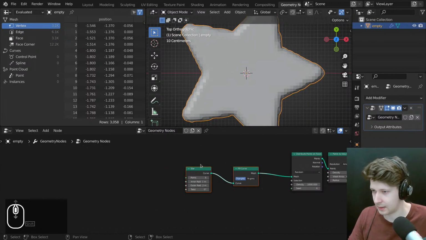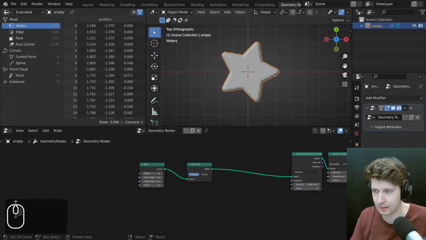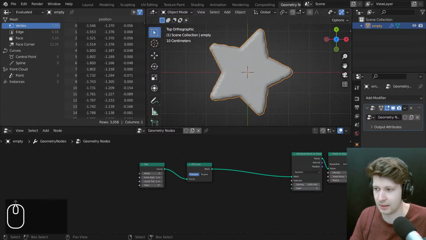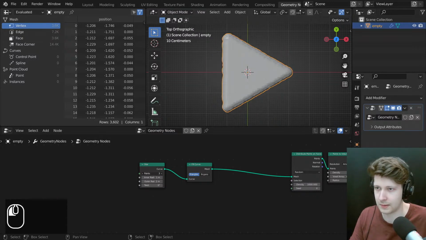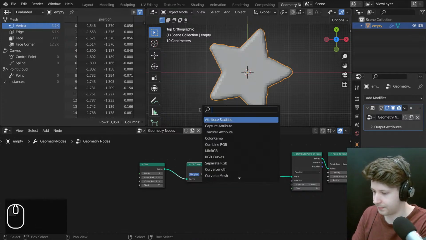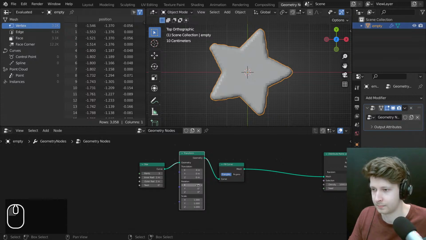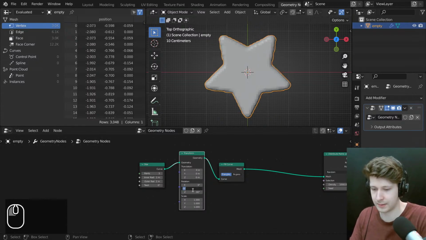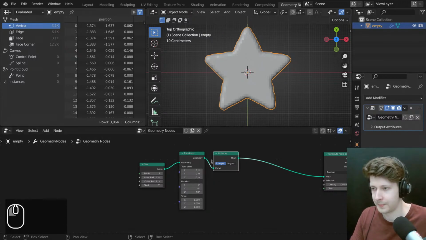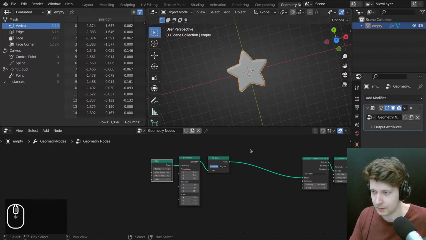But yeah, first I also want to rotate the star. I'm actually not exactly sure why. It's just starting along the x-axis, I guess. Yeah, okay. So it's locked there. Then we can just rotate it by 90 degrees. Transform. I want the z-axis -90. No, +90. And that's already looking decent.